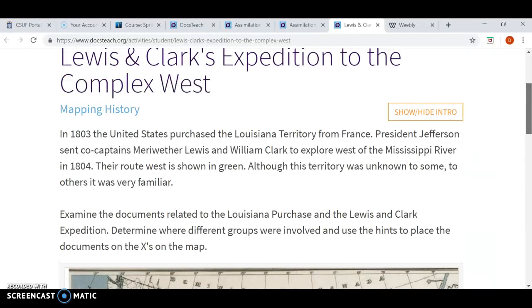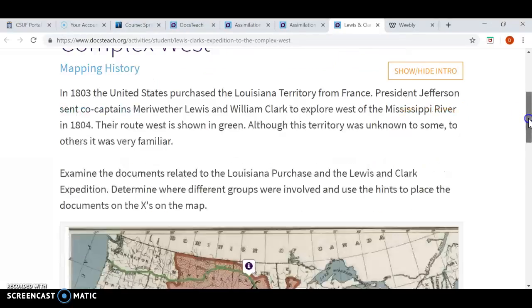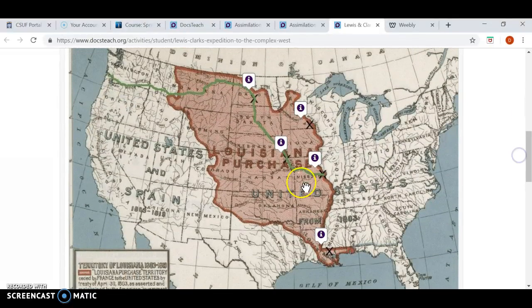And like we discussed, you could read this all right here in the intro. President Jefferson at the time sent Meriwether Lewis and William Clark to explore this Western territory. Also, as we discussed in class, it's not like the United States just arrived in any of these territories and the area was theirs. No, that wasn't the case at all.